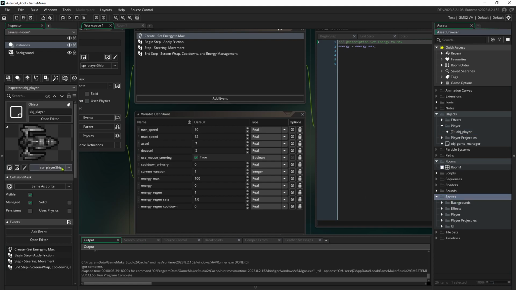So over in our sprites area, we will want to create a new folder for our asteroids. So I'm going to right click that and create a group called Asteroids. And I'm actually going to create a lot of sprites for my asteroids because I want to be able to randomly pick. So I have several different sprites for each asteroid type.